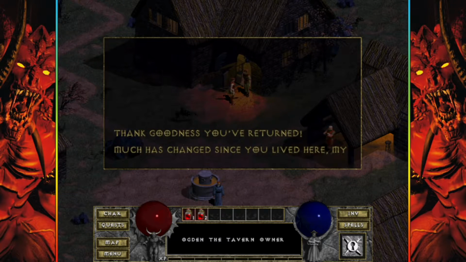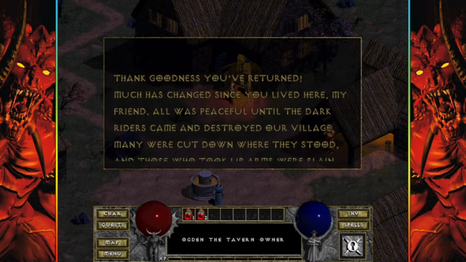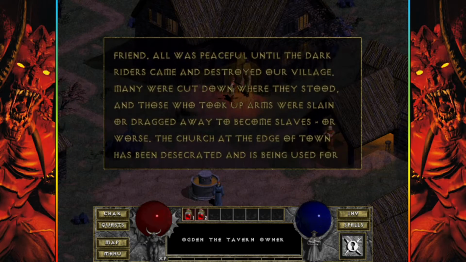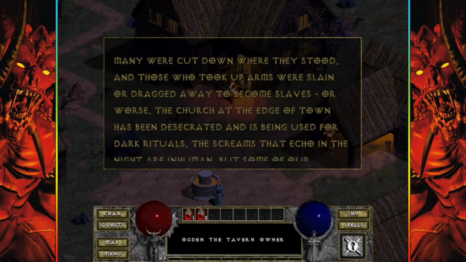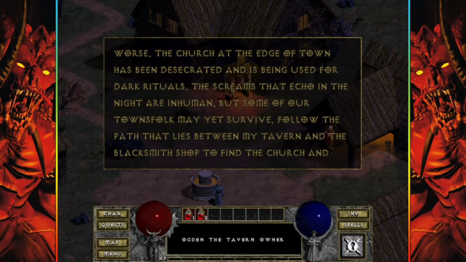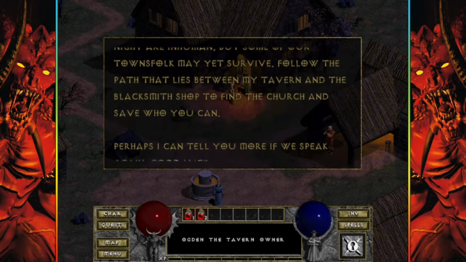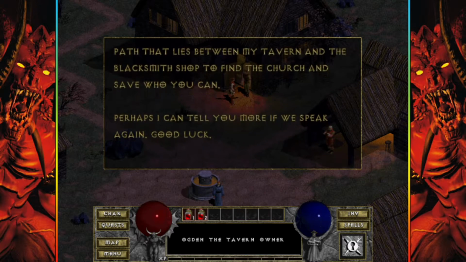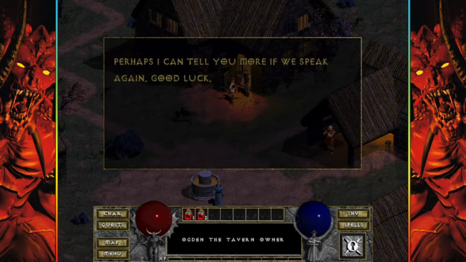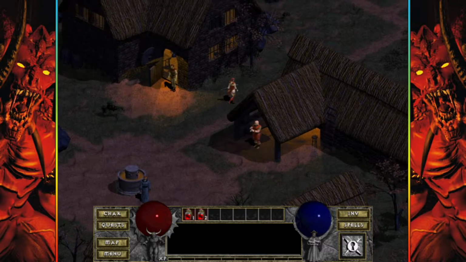Thank goodness you returned. Much has changed since you lived here, my friend. All was peaceful until the Dark Riders came and destroyed our village. Many were cut down where they stood, and those who took up arms were slain or dragged away to become slaves, or worse. The church at the edge of town has been desecrated and is being used for dark rituals. The screams that echo in the night are inhuman, but some of our townsfolk may yet survive. Follow the path that lies between my tavern and the blacksmith shop to find the church and save who you can. Perhaps I can tell you more if we speak again. Good luck.